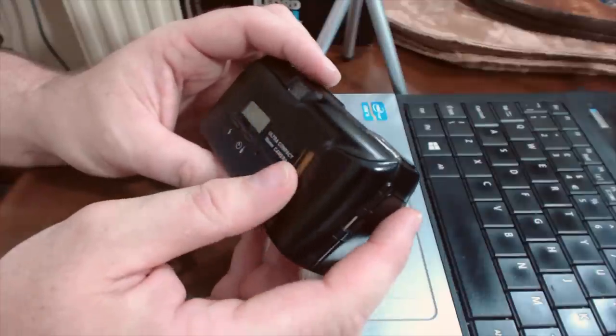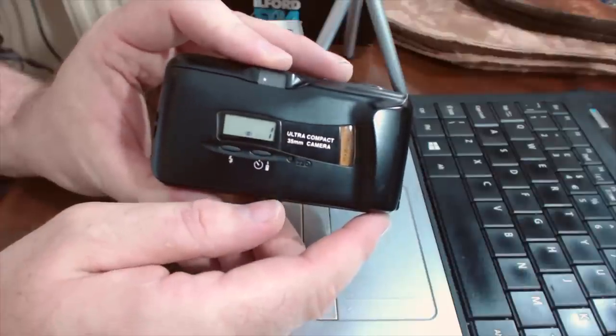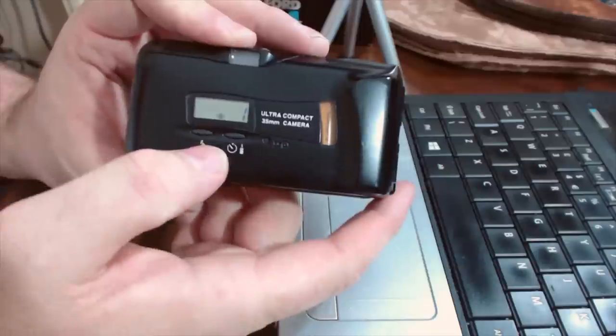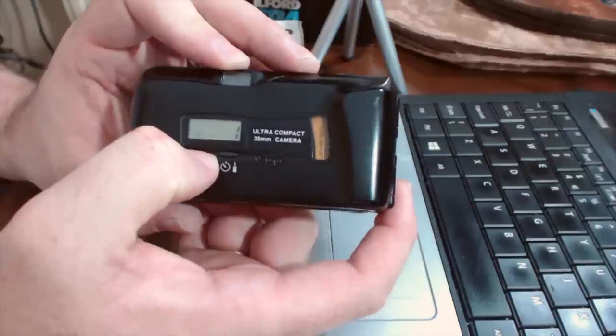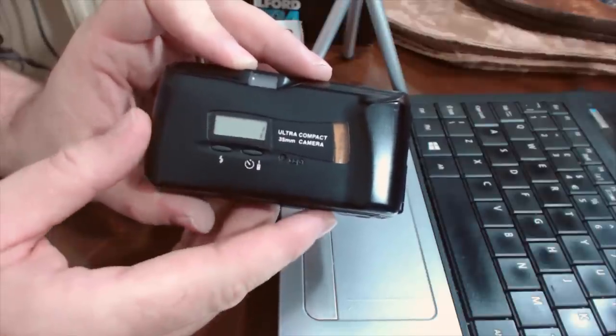With a bit of luck it should take - we've gone to exposure one. If it doesn't take properly, normally because you've pushed it in too far, it'll show 'E' - just open it up, take it out a little bit, and lay it across like before. Once loaded, the first thing I'd always suggest is to check the flash status. You might see a little flash icon on the LCD - if there's nothing showing except the frame number, the camera is in fully automatic mode including automatic flash.